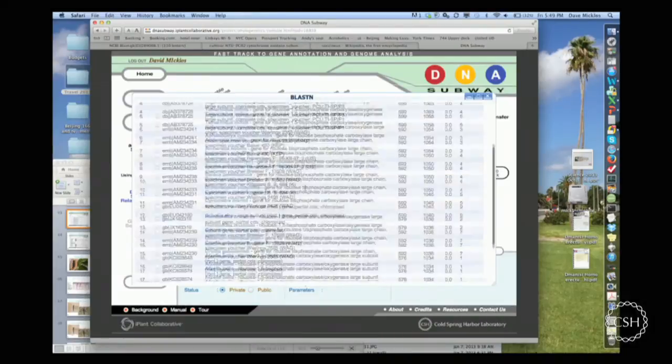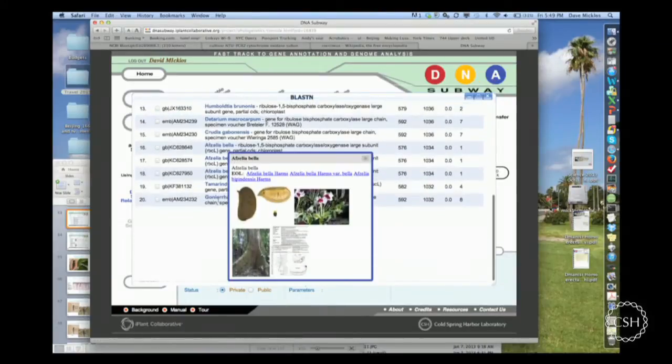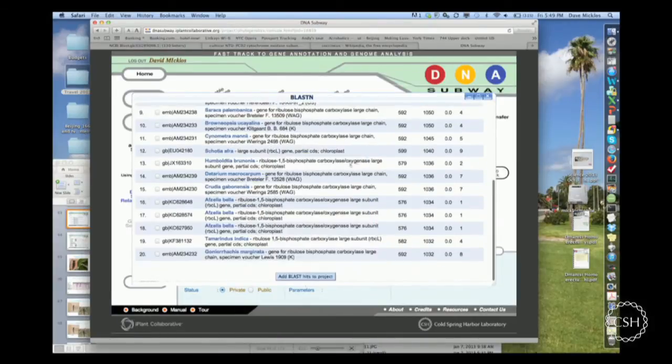But this one down here is really interesting because when I click on this, I see a seed pod that's very close in appearance to the one I saw in Nigeria. And as a matter of fact, this sequence only came into the database in the last month or so, because I hadn't seen this one before I tried this analysis yesterday. So there's always something new showing up.